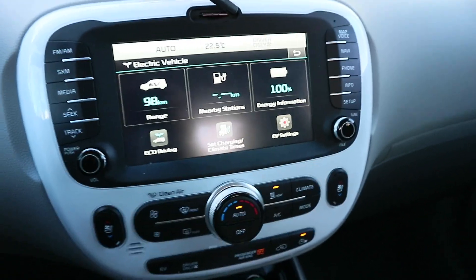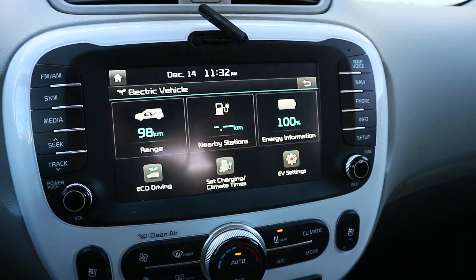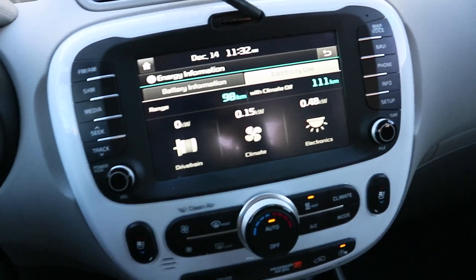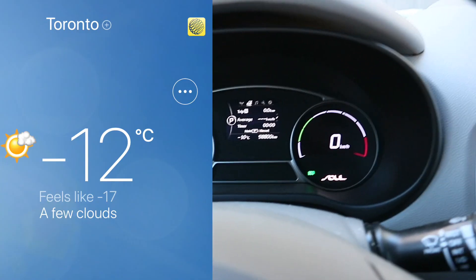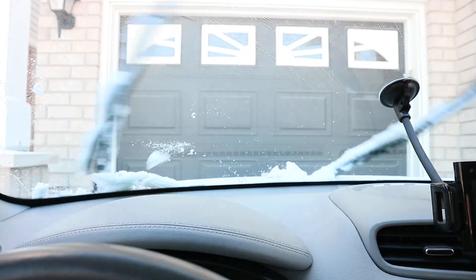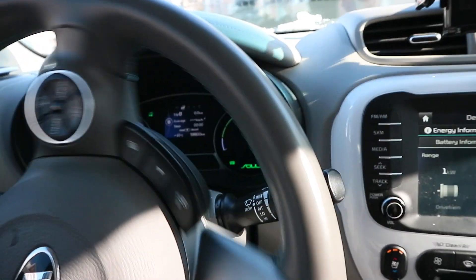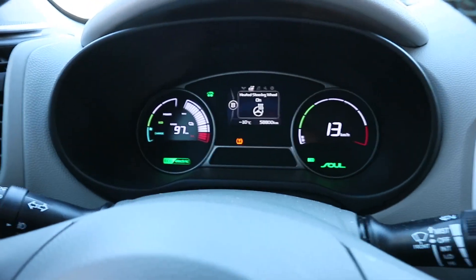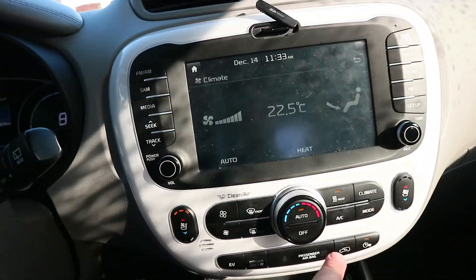Okay folks, it is day two. The car was preheating for exactly half an hour at 22.5 degrees. Starting up now, we should be at 100%. Yep, we're at 100%. As you can see, it's kicked in pretty good here - 22.5 degrees. Let's see what our range is going to be like as we start driving and check our climate consumption. Reset everything here. Minus 10, minus 17 - it's exactly the same as yesterday, minus 17 with the windchill. Let's start going. We're going to be doing the exact same route with the same stuff on - the heated seats, the steering wheel on, and at 22.5 degrees.